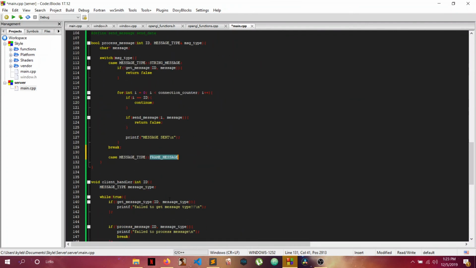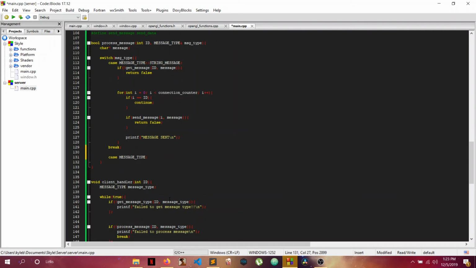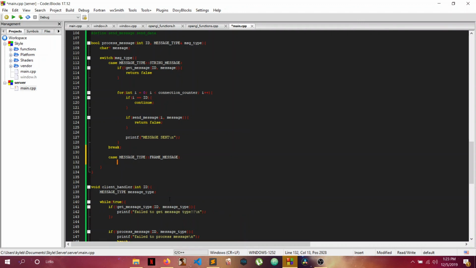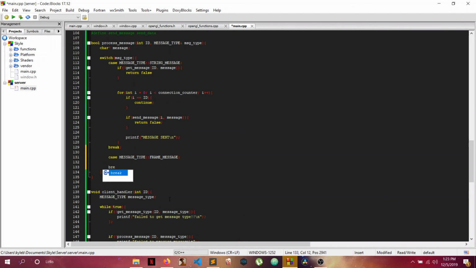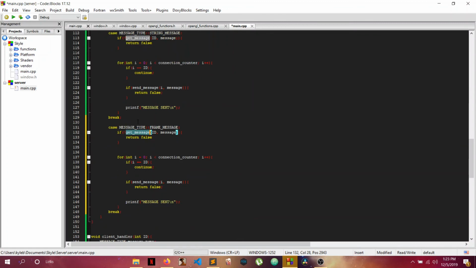Yep. So the case of a frame message. So this is fine. In the case of a frame message, we barely want to do the same thing, but we're more likely to be getting the resolution than anything. Okay, but this is fine for now.